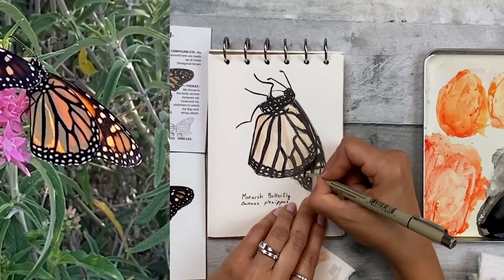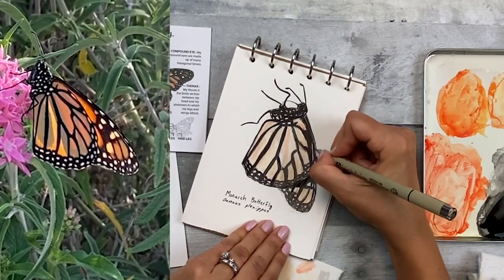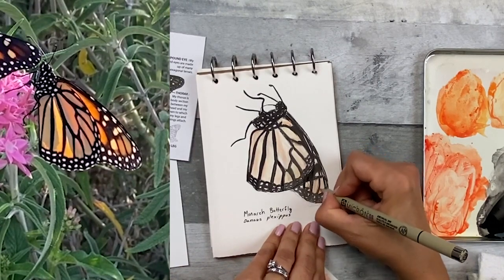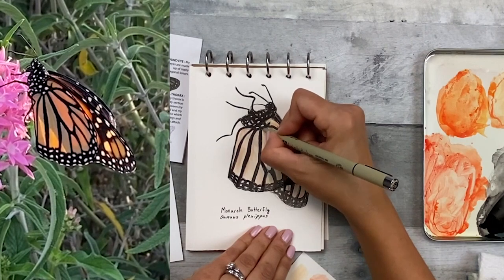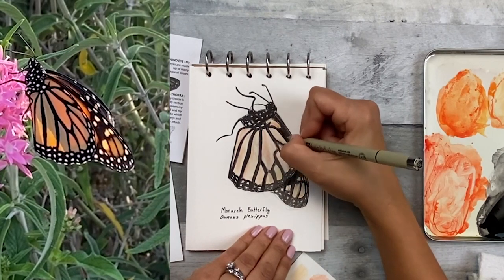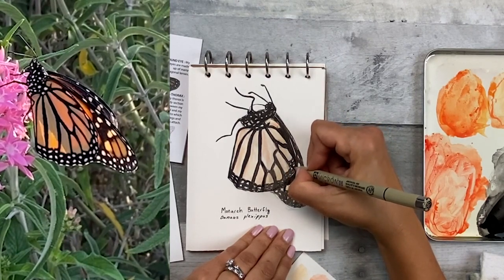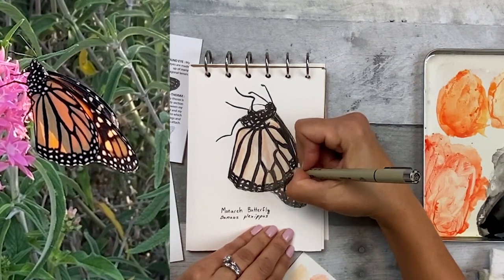And just so I don't forget, I'm going to do it right now. Kind of jumping around a lot today. Just continue to go through and add all these lines. And any pencil marks that are showing through is great. It's just a sketchy sketch, and that reinforces the fact that this is not meant to be exact. It is just a sketch.